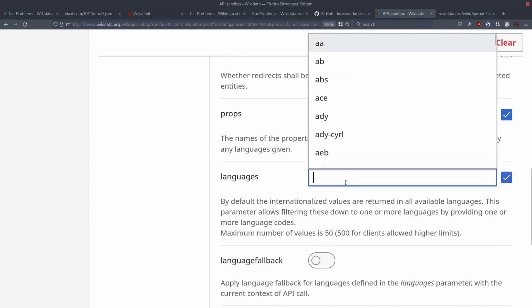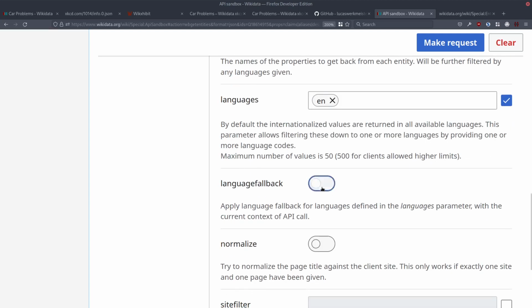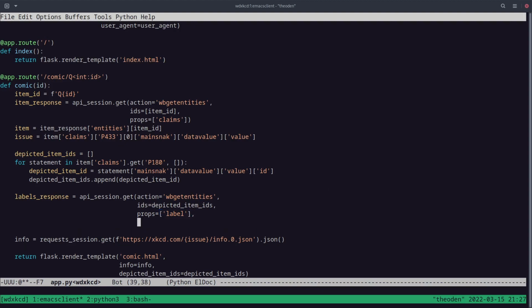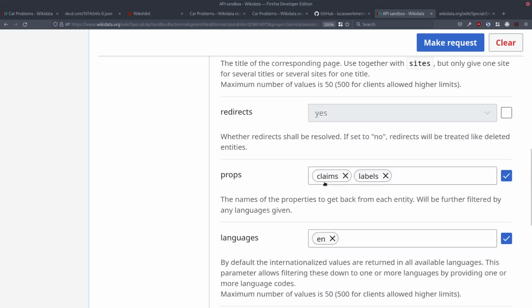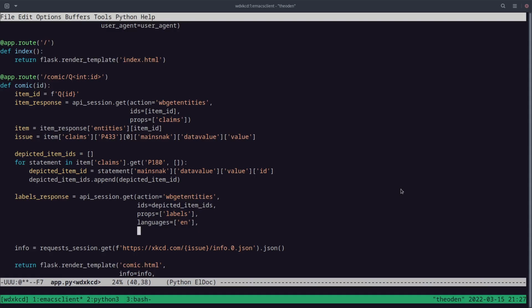And we will for now only be interested in the English labels and with language fallback. So we have props labels actually. Right. Yeah, labels, languages is English for now. Language fallback is true.